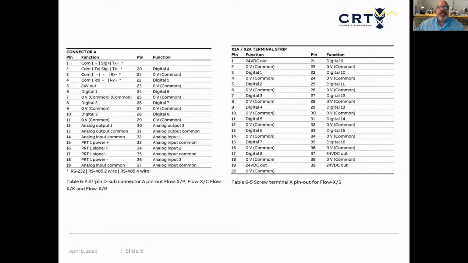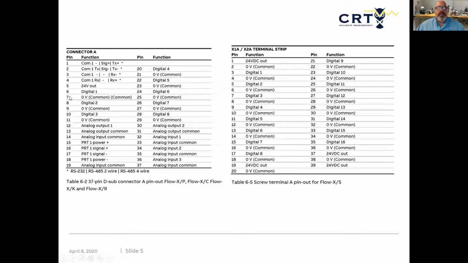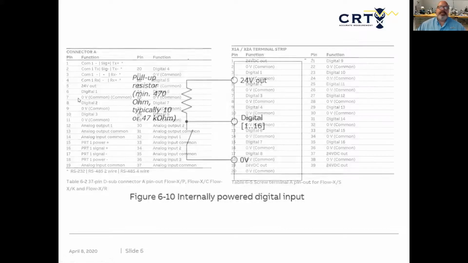So if I was to wire this up, on an XK, I could go to pin 5, take the 24 volts out, go through a pull-up resistor, in this case a minimum of 470 ohms, and then tie that into digital input 16, and then from that go through a switch and go to 0 volts. So again, if I look at my flow computer, I would be wiring 24 volts out on pin 5, pin 6 would be my input coming in, and then the switch is coming into 7, because I'm switching through there to my 0 volts common, and that allowed me to see the signal.